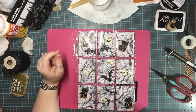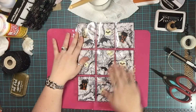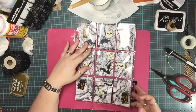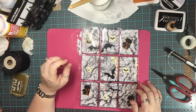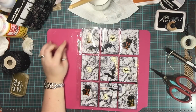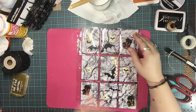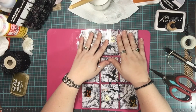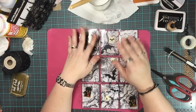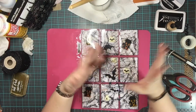Here is the finished pocket letter. Let's get that up a little bit so you can see it. There we go. So from start to finish, this took 1 hour, 2 minutes and 23 seconds. Assuming that we take off some of the time for chit-chatting, it takes less. And if you have a heat gun, then it won't take that long.